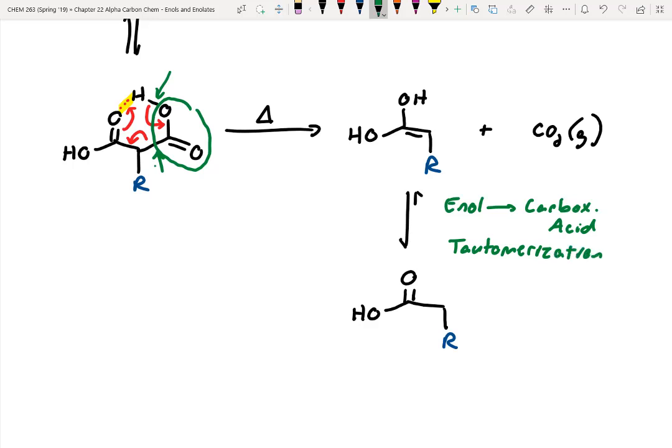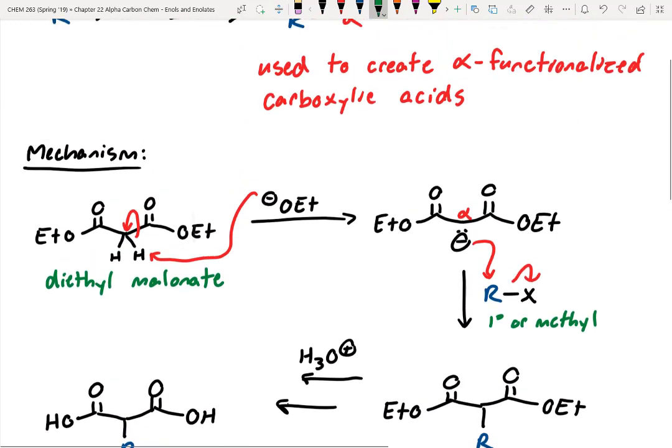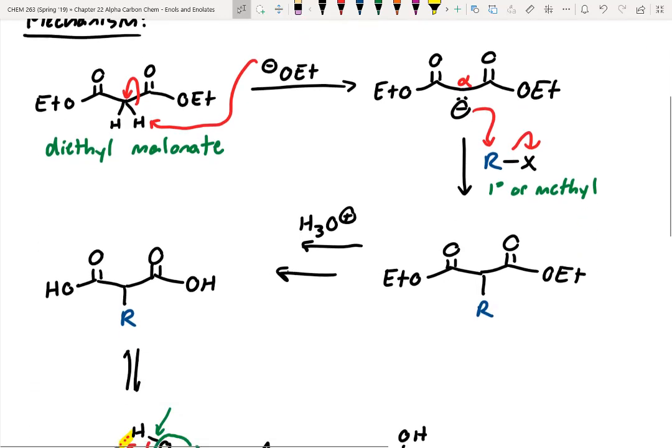All right. Does that make sense? So, reiterating the initial point here, this is really useful for creating alpha functionalized carboxylic acids. It's a good way of adding unique functional groups to the alpha position of a carboxylic acid. We also saw earlier in the chapter the Hell-Volhard-Zelinsky reaction, where we can install a bromine on the alpha position of a carboxylic acid. But in many ways, this allows alkylation to occur in one step rather than doing a 2-step alkylation reaction, which is pretty nice.